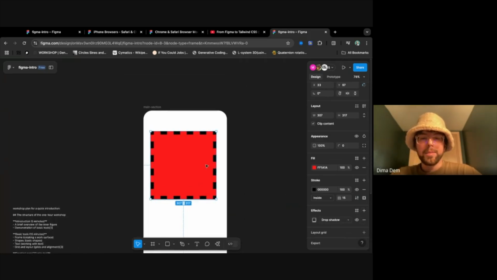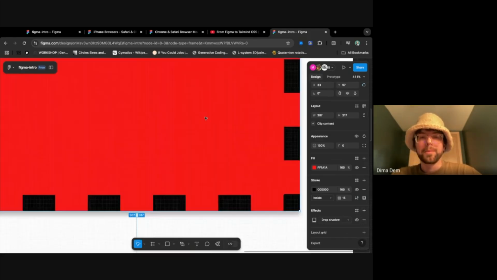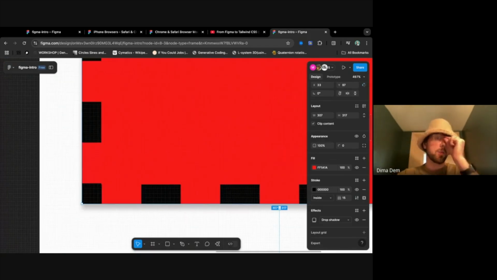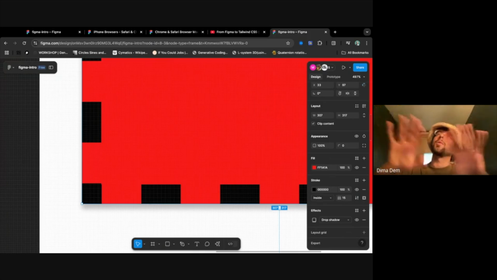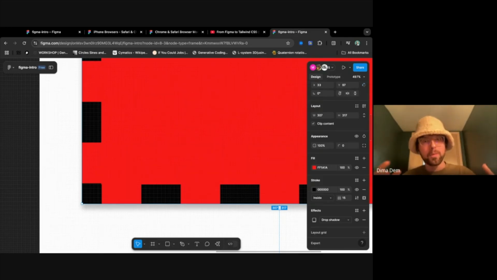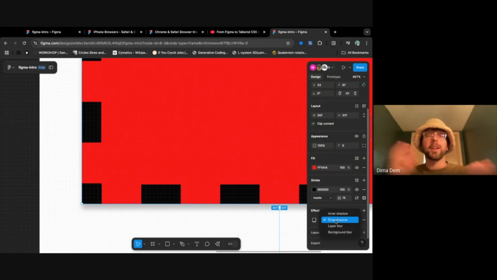Effects. When we talk about buttons, inputs, and trying to animate, trying to show the depth of your design, you make shadows for that. And this effect, a shadow, is actually available here.